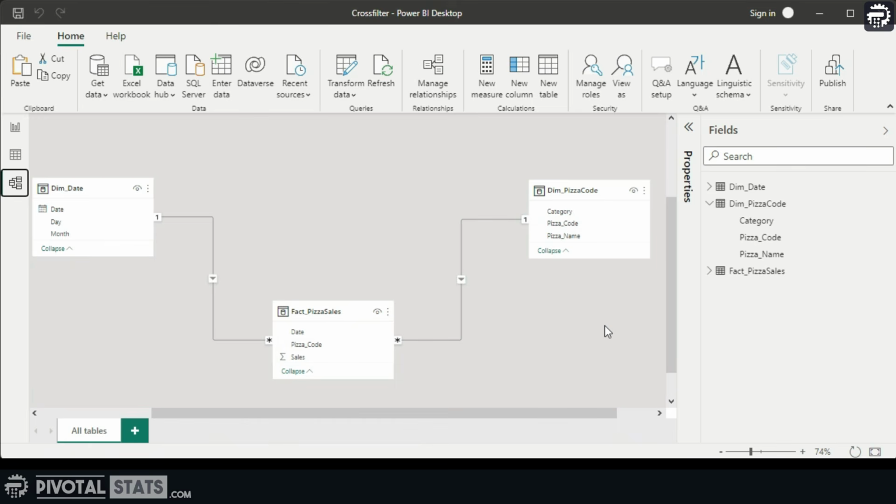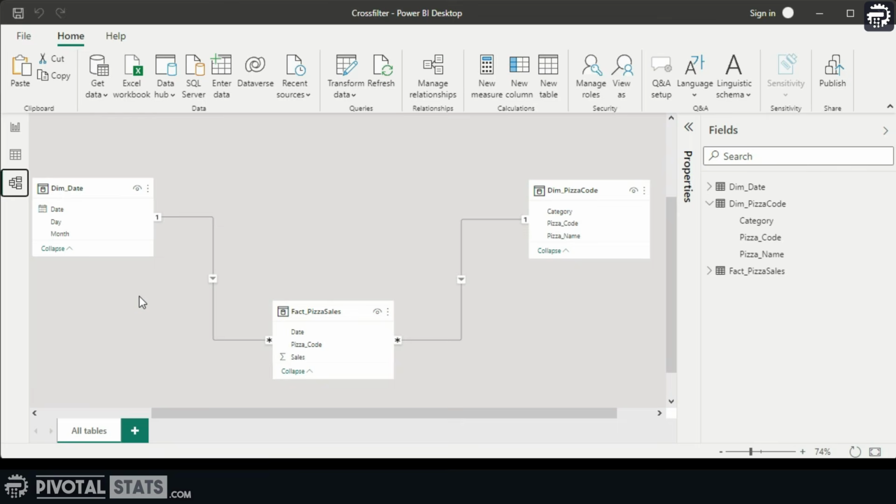Now that is important because when you apply a filter to a certain table, if it's a single directional relationship, the filter context flows from the one to many, which is indicated by this arrow sign. So wherever this arrow is pointing, the filter context will flow in that direction. So in this case, it will flow from pizza code to pizza sales. And same goes for the dimension date table. The filter context flows from the dimension date table to the pizza sales table.